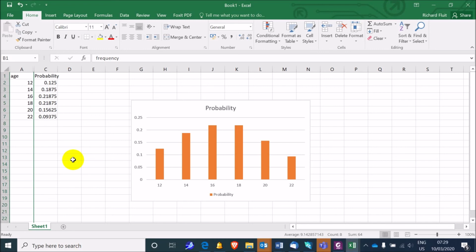So although the numbers are not too clear, if I pick somebody at random, the probability that the one is 16 years old is 0.22 or so. If you look at the graph, 0.21875, 0.125, that somebody's 12. So now I've changed that frequency graph into a probability graph.